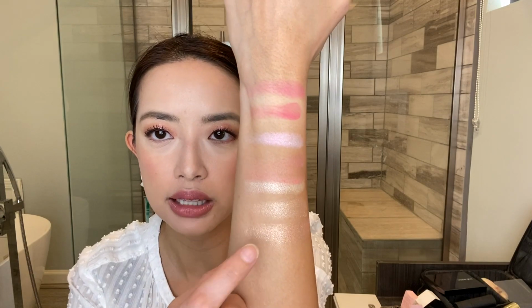And now that I've blended out that e.l.f. highlighter from Guava, I can see it's obvious there's some pink in it, whereas the highlighter from Wayne Goss's palette does not. And then obviously compared to Chantecaille also does not. So there's no pink undertone in those two, whereas in Guava there is.